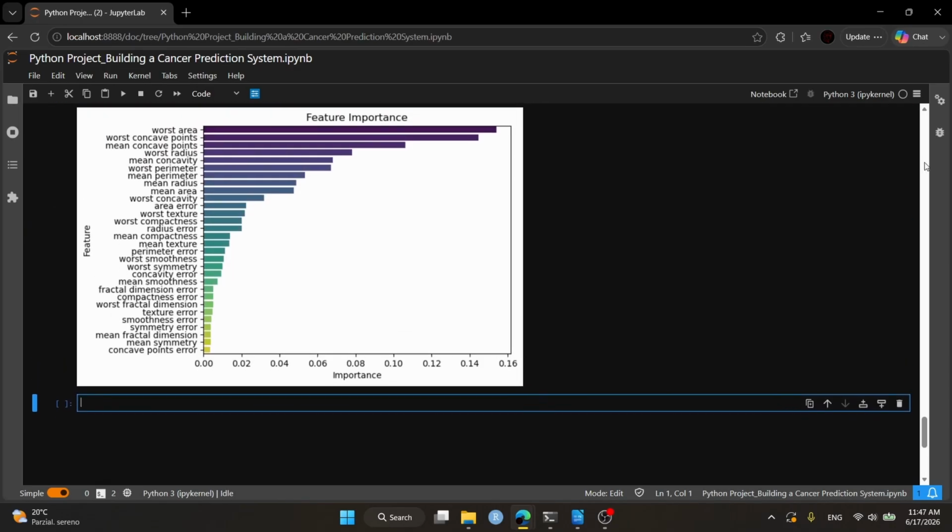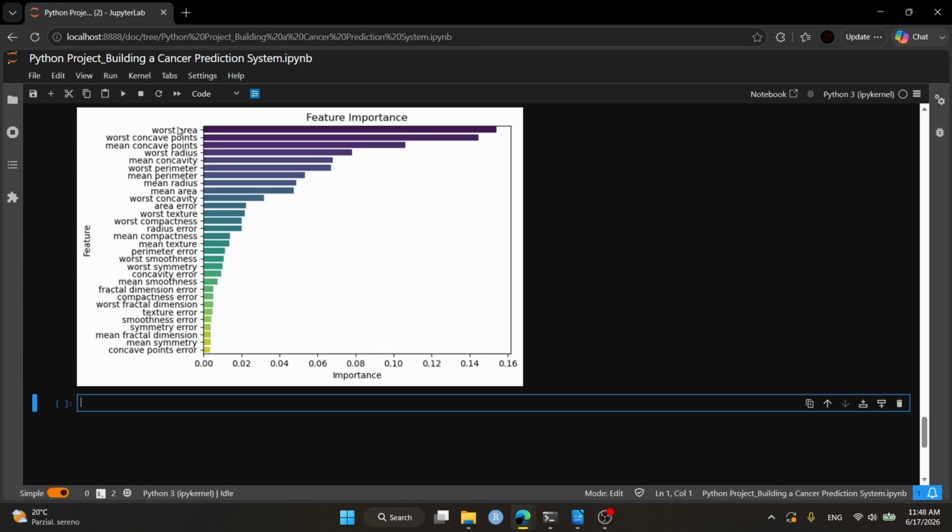As you can see, feature importance plot. Firstly, look at the top of the chart. Features with longest bars, like worst area here for example, and worst concave points, are the model's most trusted indicators. In medical terms, this suggests that the maximum physical size and the most irregular shapes of a tumor are the strongest signals for identifying malignancy.